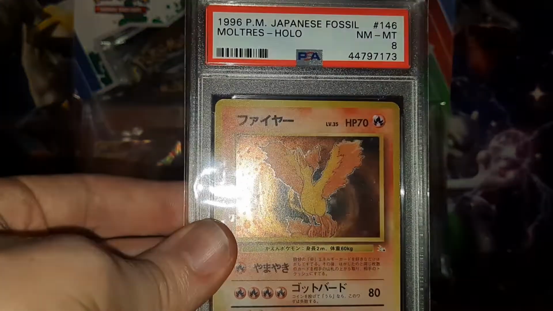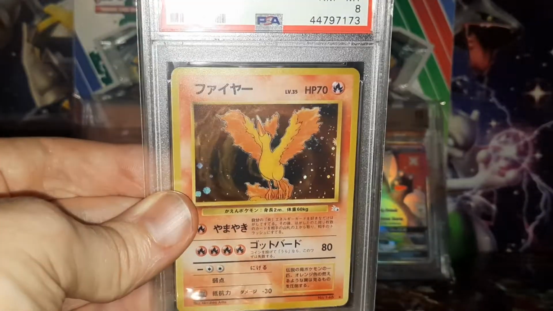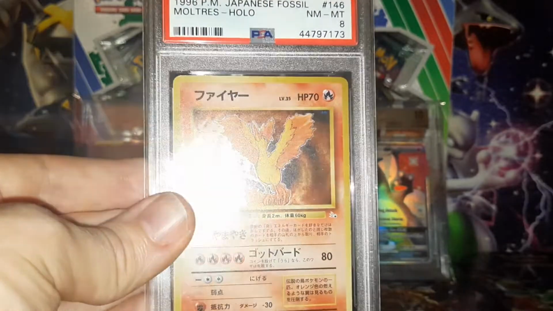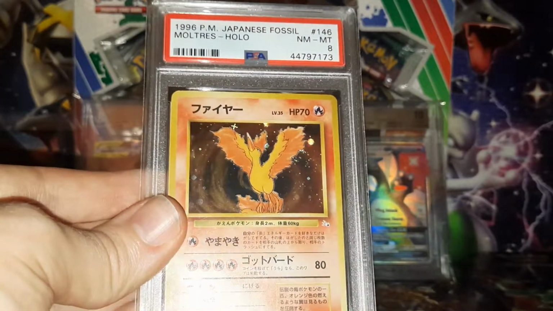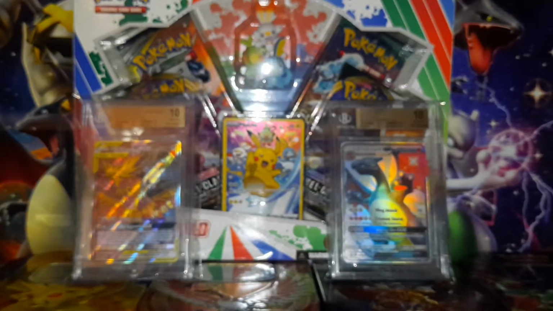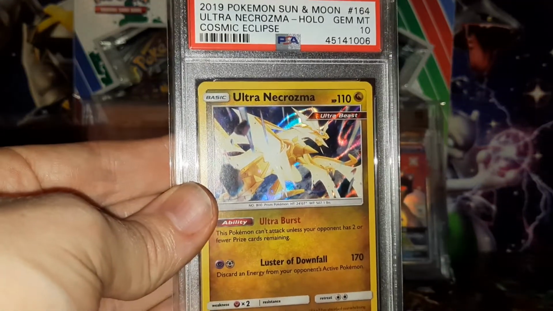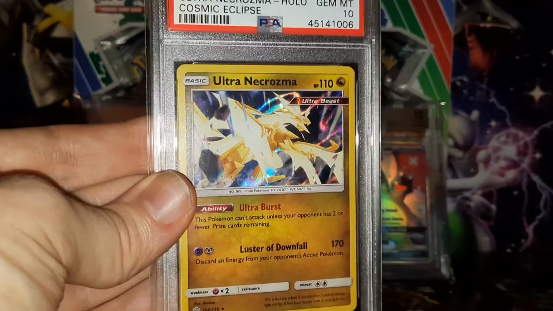Next is a Moltres Holo from Fossil, Japanese. Once again, another example of how I do like the Galaxy holofoil pattern. And Japanese cards, I feel like, are just printed in better quality. But yeah, near mint 8 on this one. Another one of my favorites, Ultra Necrozma PSA 10 Gem Mint from Cosmic Eclipse.